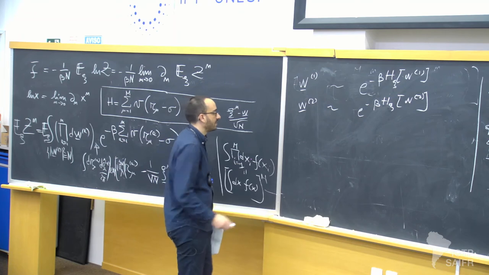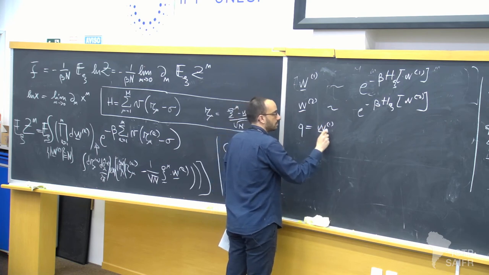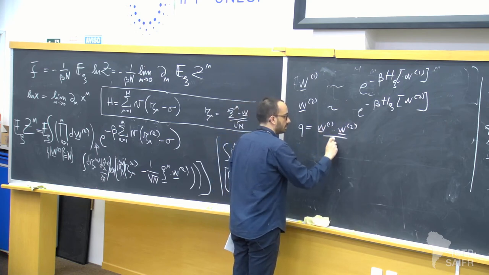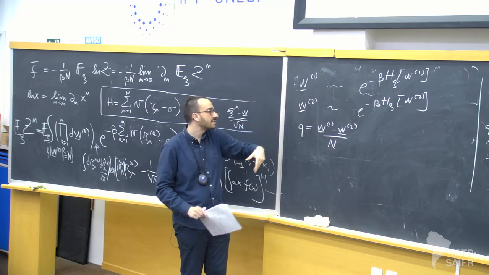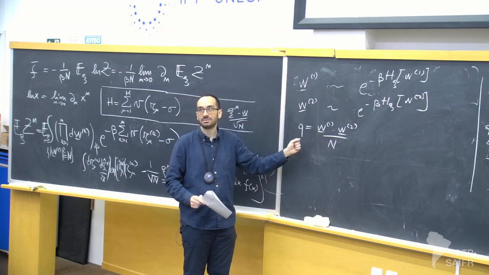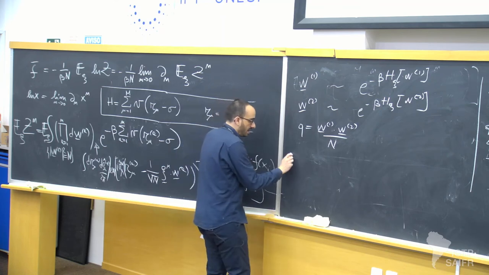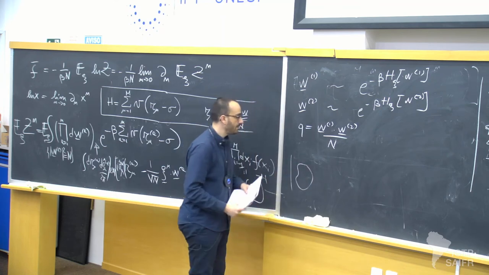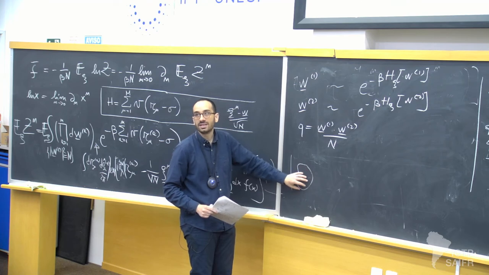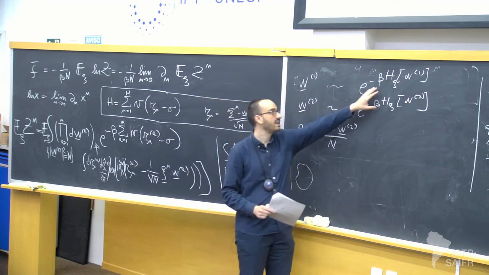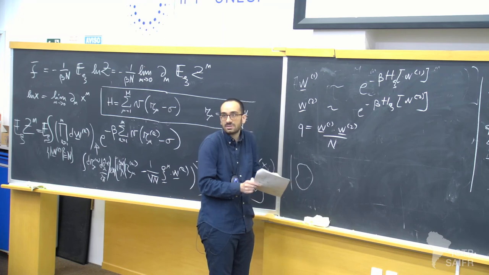And then what I can ask myself is, what is the overlap between these two? So this question is well posed, right? It is telling me, if I extract two configurations, how far away they are. So in particular, if I am in the sat phase, just to come back to the original problem, this will tell me what is the typical size of the blob in which I have the solutions. So here in the sat phase, those two will be two solutions of my problem, and this thing will tell me how close they will be.